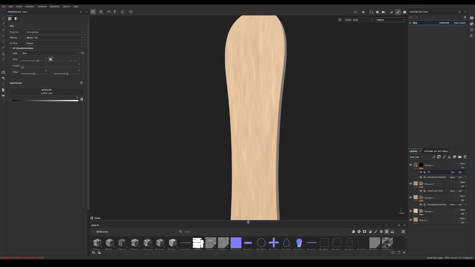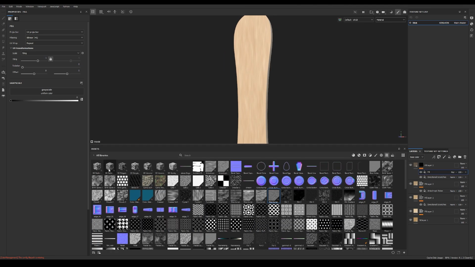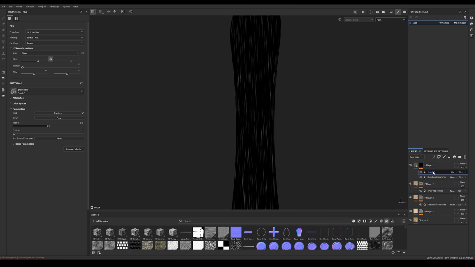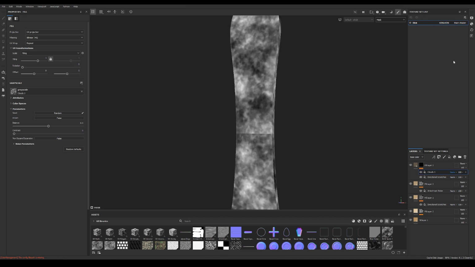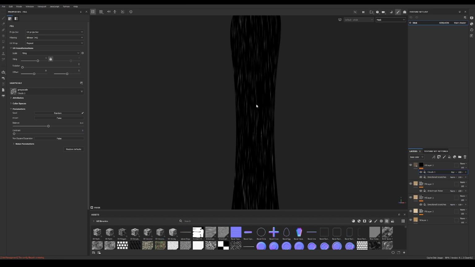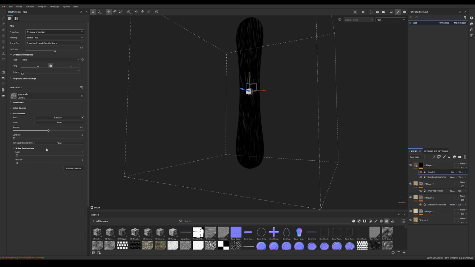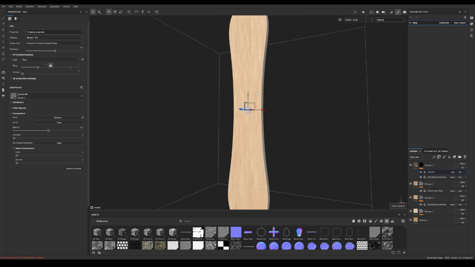And let's say for this effect, we want to use the clouds tree. So place it here. And if you alt and click, change the mode from normal, you see the clouds. With multiply, we see the scratches, but the black part of the clouds are covering some of the scratches. On this one, we also want to set it as a triplanar, so we don't have the seam issue. And maybe it's good as it is.